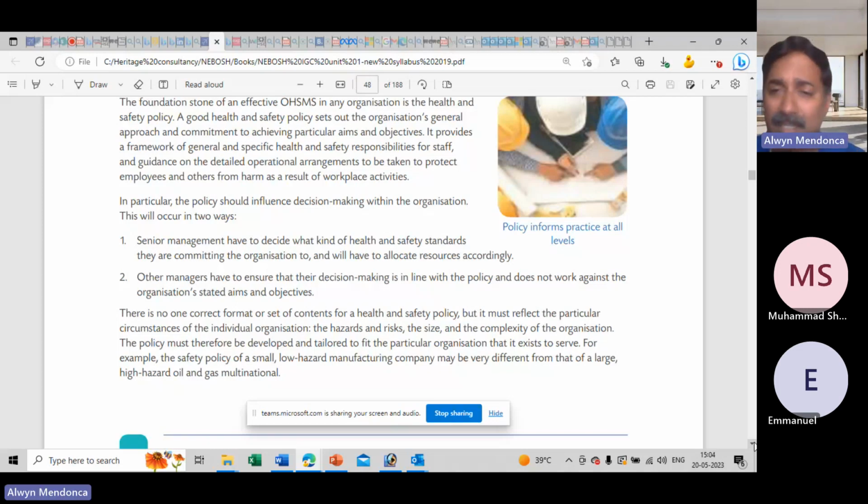Is our policy just namesake? If our policy is very strong and we really want no accidents, no injuries, no ill health, and good benefits from our system, then there should be a strong health and safety management system, good planning, trained workers, proper inspections, monitoring, and action on the shortcomings should be taken on time, immediately, with full effect. Then only can that system be more effective.